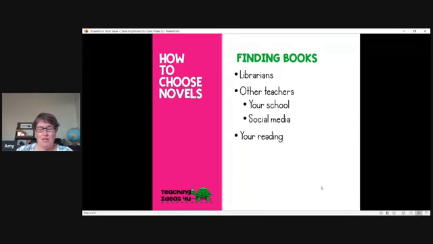I like to constantly go through the kids section in the library and look at the new books. Florida puts out a Sunshine State book list every year for grades 3 to 5 and for grades 6 to 8, and those are nominated by librarians. I don't think teachers get to nominate. So these are books that have been nominated by people who work a lot with books, and I will look through those lists and pull books off of there.